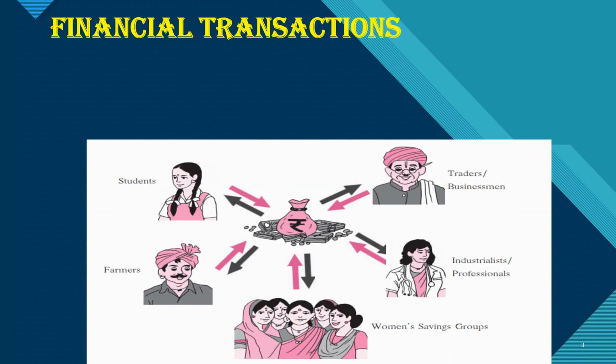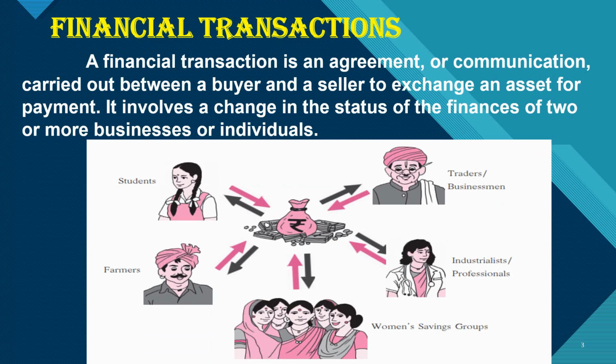Let's see the financial transactions. Here you can see a financial transaction is an agreement or the communication carried out between a buyer and a seller to exchange an asset for the payment. It involves a change in the status of the finance of two or more businesses or individuals.